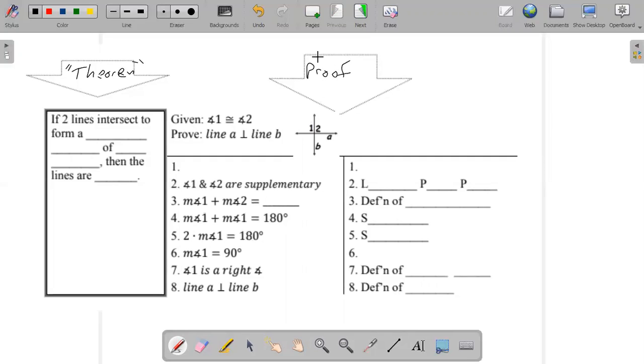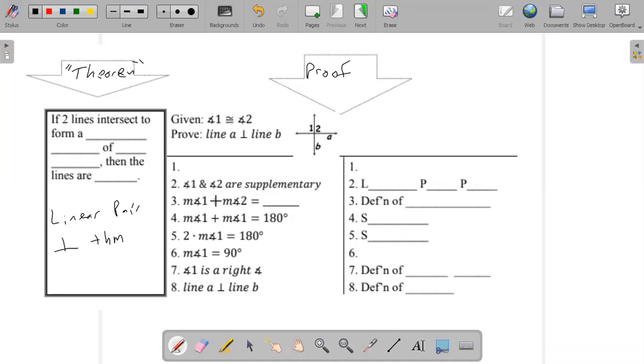Okay. So I'm going to go through everything on the front of this page. That way we can work together. All right. Give me one second. So the first one is called the linear pair perpendicular theorem, and I'm not going to force you to remember this at all. This has just a really long name, but it's one thing that I want you to understand. The biggest idea behind this entire thing is seeing another proof. As many proofs as you guys can see, that is as good as it gets.